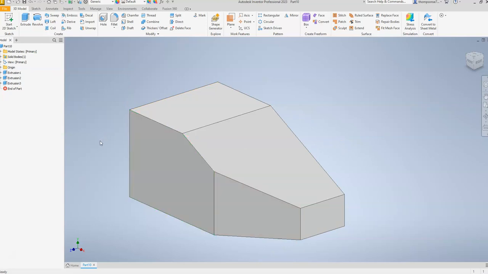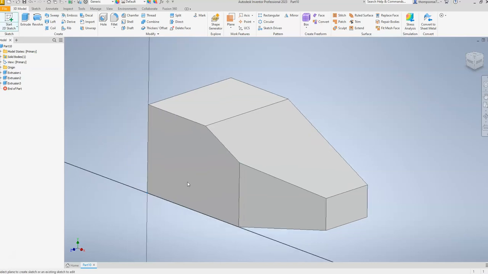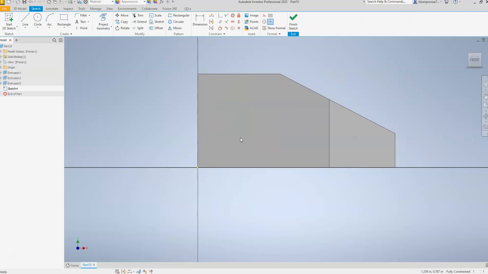And now we can do some of the other stuff. We can go ahead and do the hole through the side because that's pretty easy there. All right, and you could either do the hole command or this way, it doesn't matter. All right, so that is going to be 1 inch.